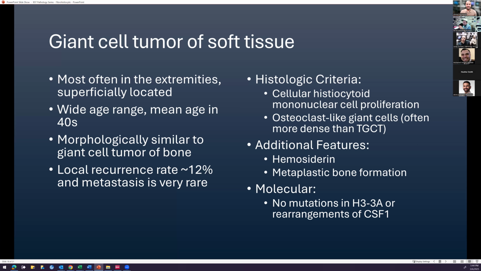Any thoughts about GCT? I have a thought and a question, or a comment. Go for it. So from that image, it looked really kind of bloody, like extravasated red blood cells. Is that generally how they appear in your experience? Yeah, it's very common to see hemorrhage in general, but then also, particularly in giant cell tumors of bone, you can often get aneurysmal bone cyst changes, ABC-like changes, that cause a lot of hemorrhage as well. But I would say it's very common. Most GCTs have a lot of hemorrhage.